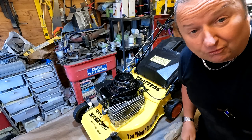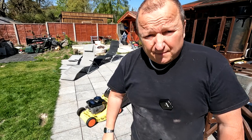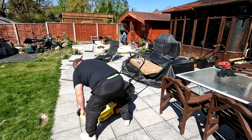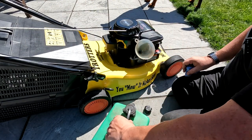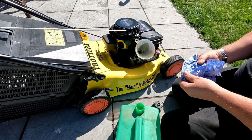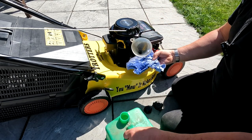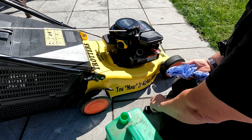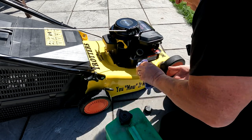Let's see if it doesn't pull the pull cord out of my arm. Right, there we go. Let's see if it starts, shall we? I'll put the plug cap back on. I normally forget to do that. There we go. Get some fuel in it. I might put too much in at the start because it'll probably be standing about for a bit. Oh, there's a fair old drop in there. About half a tank, I suppose. All right, let's put that back in there. Didn't even spill a drop, folks.